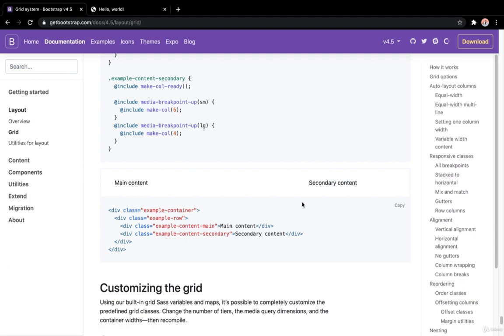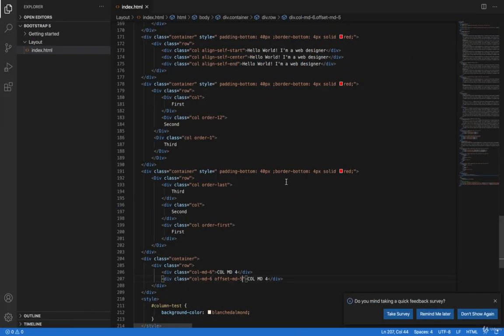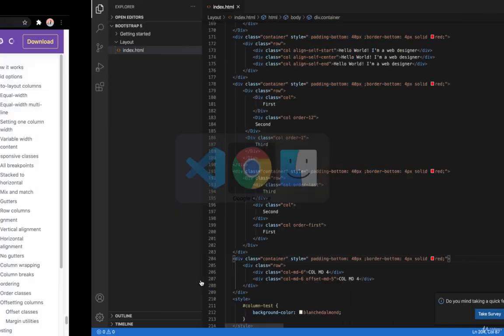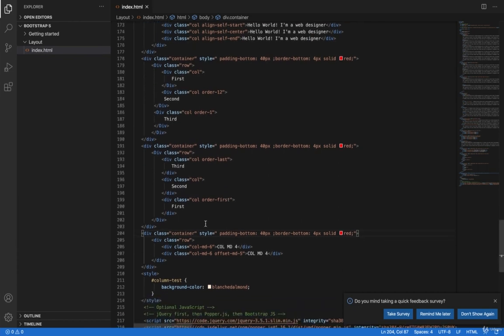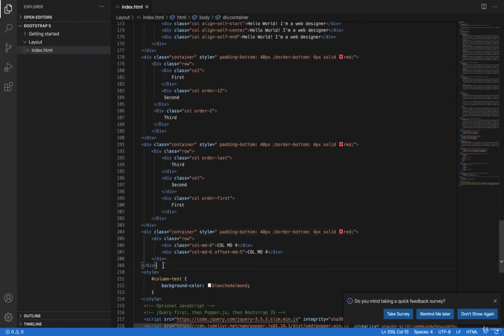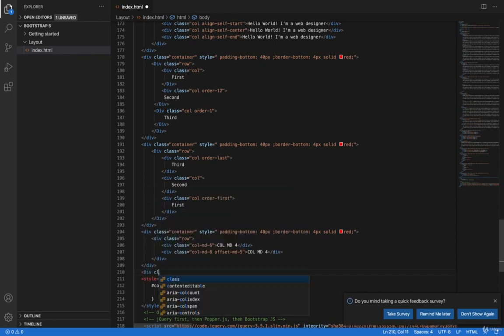for the layout. Okay, so here in this code I can copy the style, and paste it here. Let's see what we have. Great, here we go. I can create a div with a class of example-container, and a div with the class example-container.